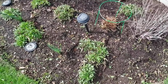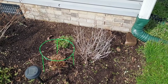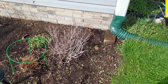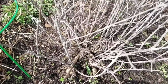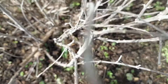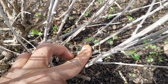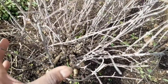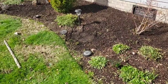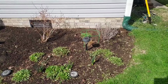I don't think I even brought the rake over here, but I got most of it done. The really big stuff. And I didn't do anything to this. I think I cut it back like that in the fall, but I'm gonna wait and let it grow some more. It's got a few little green spots in it. See that back there? Right there. So it's starting to flush out. So I'm just gonna leave it for a while. There'll be plenty more to do back here, just not doing it today.